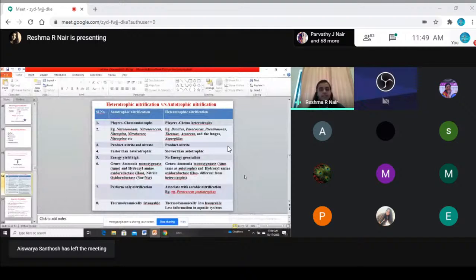That's why I have shown this picture. Here we can see that instead of oxidase, oxidoreductase, which we study in the electron transport chain of aerobic respiration, it is quite different from that. And the energy release also will be low compared to the aerobic respiratory system. So who will perform denitrification? Paracoccus, Paracoccus halodenitrificans, Pseudomonas. Likewise, different organisms are there. And Halobacterium denitrificans is a reported archaeal denitrifier. Archaeal means it is different from bacteria.